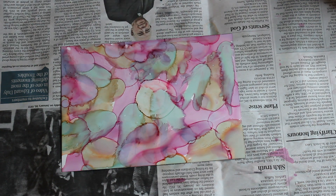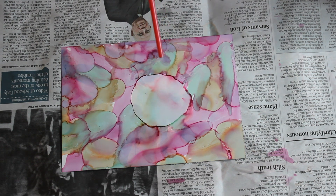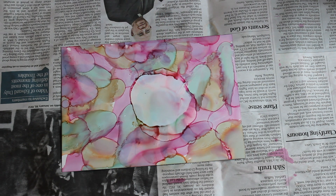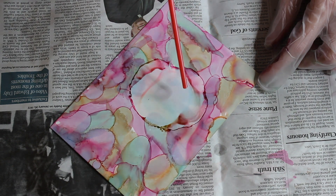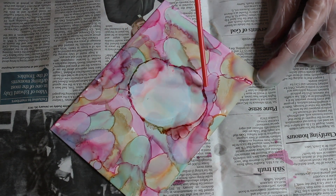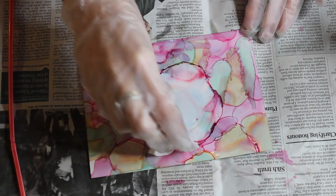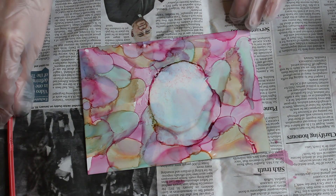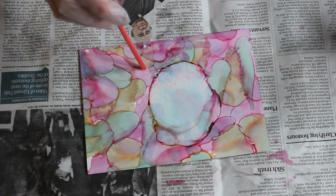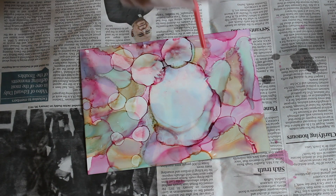I'm going to put my straw into the isopropyl alcohol and just dab the straw on the page very lightly, and it will start to blend the colors outwards. I quite like giving the ink some time to bleed just to see where it goes on the page, and then if I want to blend it out a bit more I just use the straw again. As you can see, there is a buildup of ink on the outside of the circle — this is because the alcohol spreads it to the edge rather than removing it — so just use some tissue paper to remove the excess.